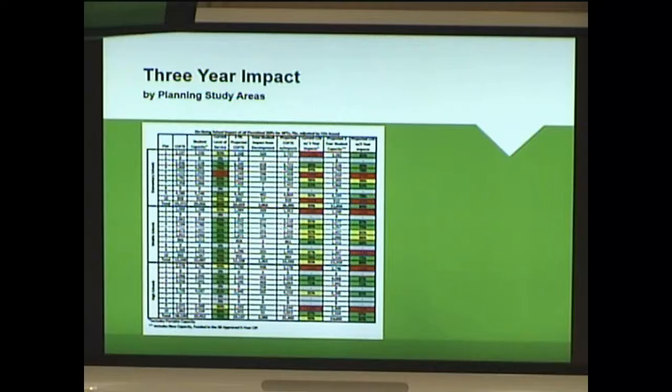So we're going to go from 80% capacity to 93% in 3 years. And then if you go to the last 3 years, we're going to add in the new schools we anticipate actually opening in that 3-year period. And you can see we will now bring that zone back down to 84%.